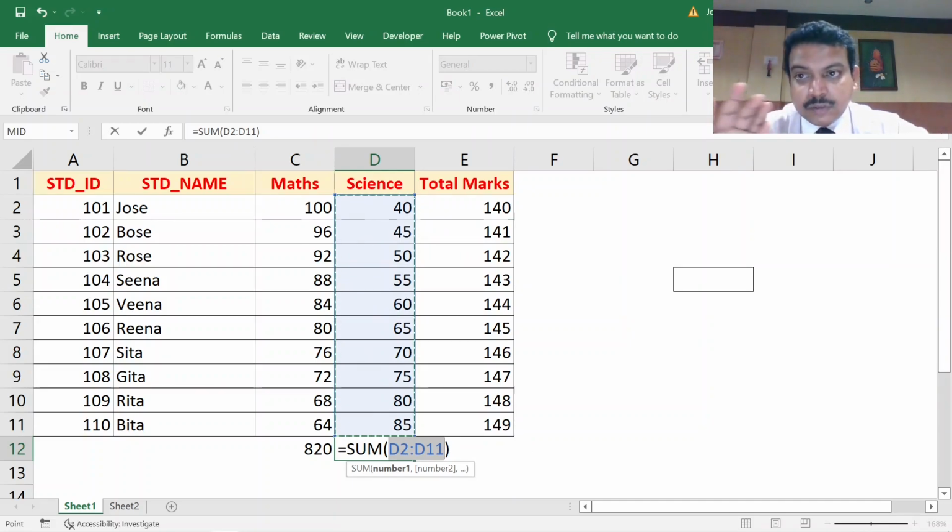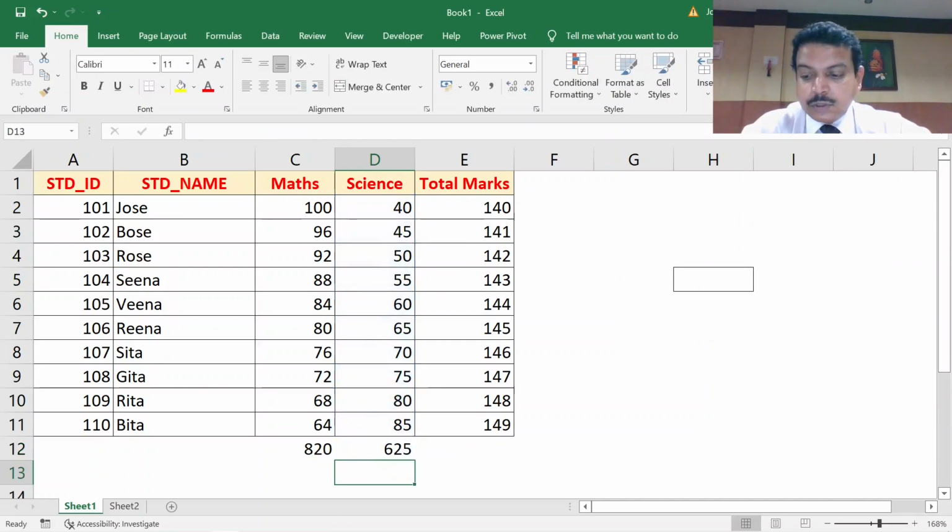So you could also use it with the mouse, but the smarter way is to use the keyboard shortcut Alt and equal to, and then press enter. You get the same thing. So this is called the AutoSum function. Automatically Excel will create the formula, the function for you, which could be accessed through your mouse and also through the keyboard shortcut.